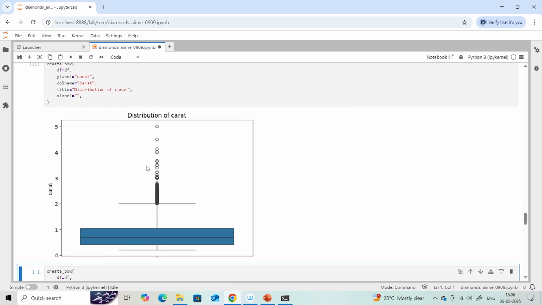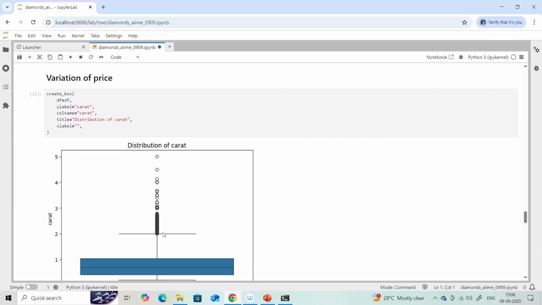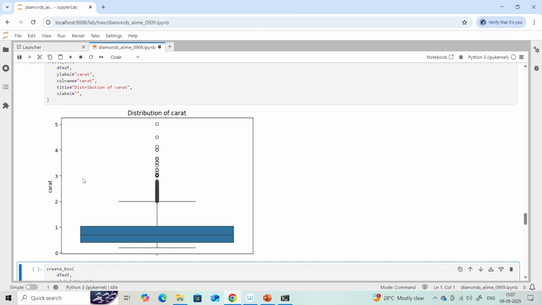This is a very basic box plot with the values of carat, and we can see here that the whiskers of the plot stay somewhere around 2. That is, most of the data set is in between these whiskers, and after that these are some kind of outliers, right.